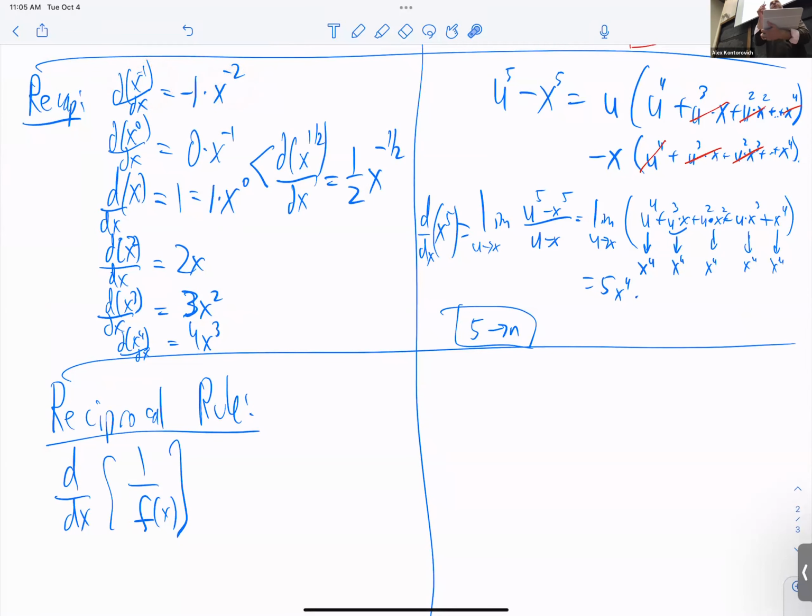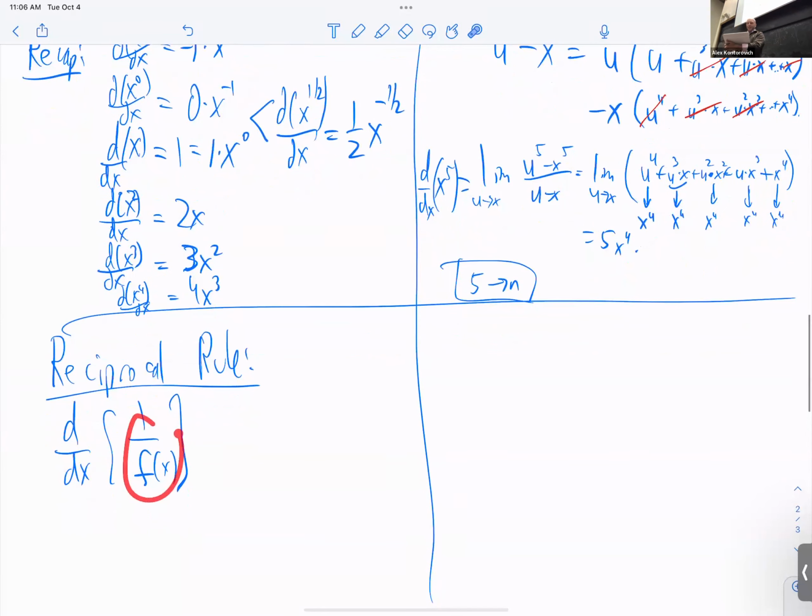So is that what you're saying? Or you're telling me the answer? I'm saying that you just make it the negative exponent. What you're trying to do would work if we had the chain rule, which we don't have yet. We will soon. Yes. You could write this. What John is saying is that 1 over f of x is f of x to the negative 1.